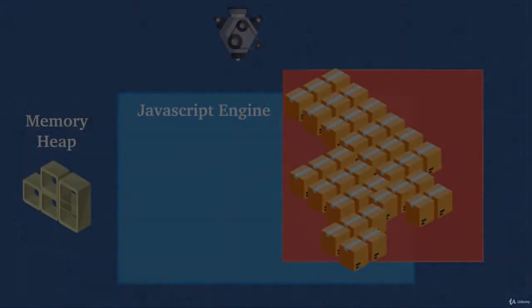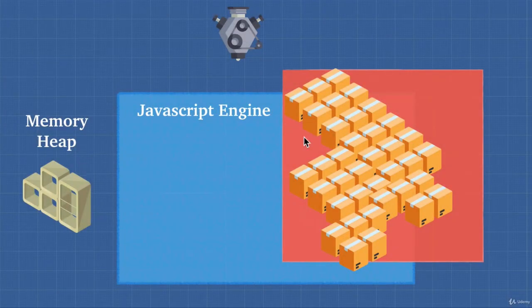To review, our memory heap is simply a free store, is a large region in memory that the JavaScript engine provides for us, which can be used to store any type of arbitrary data in an unordered fashion. There's no order to this memory. It just allows us to use variables to point to different storage areas, just like a little cupboard here. And a lot of science goes into optimizing the way space is allocated here, but we don't need to worry about that. We know that the engine takes care for us to put data into storage boxes for us.